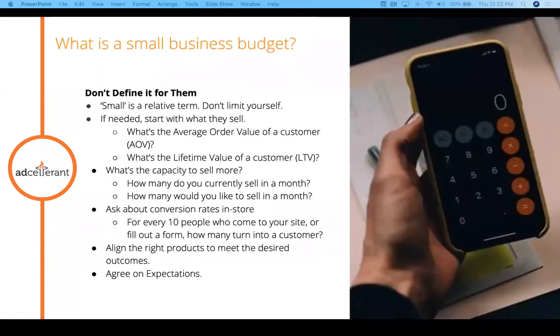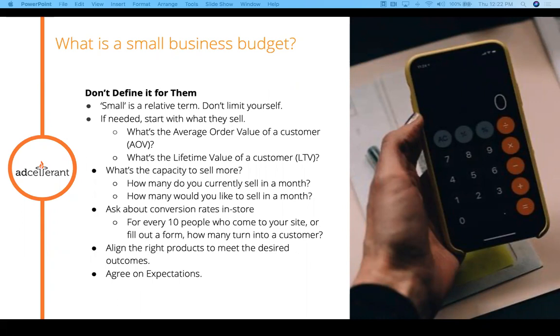That's exactly right, Jonathan. And after you have really had that conversation, starting with that customer journey, aligning that with the sales funnel and matching it with the needs of your advertiser, you are likely having a conversation about budget. This is sometimes a conversation, especially for newer sellers, that can be a little bit uncomfortable, but don't define it ahead of time. A small business budget is a relative term. Don't limit yourself before you walk in the door and have these conversations with your advertisers.